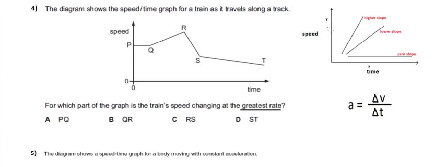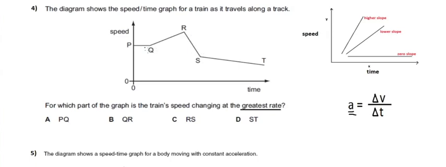If the y-axis is the speed and the x-axis is the time, we know that in the speed time graph, the slope, that is del v divided by del t, change in the y-axis divided by change in the x-axis, is nothing but the acceleration. And the steeper the line, the higher the slope, and the highest slope in this case is nothing but the highest acceleration. So it is a speed time graph given over here, and the slope of the speed time graph is nothing but acceleration. The steepest line, you can see, is RS.